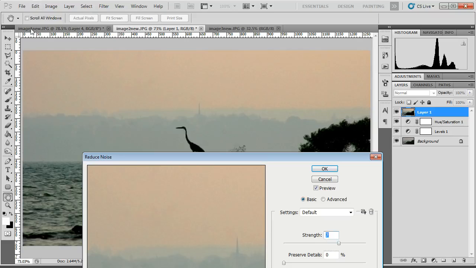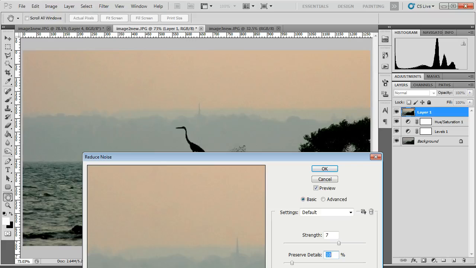We'll go to 7. So basically what this tool does is it gives you several basic settings. How strong is the noise reduction? How much detail do you want to preserve? I'm going to bring the detail preserving up to about 10% because I still want to have the detail of the shifts in color and stuff. I don't want to make that blurry, but I do want to have a decent photo.